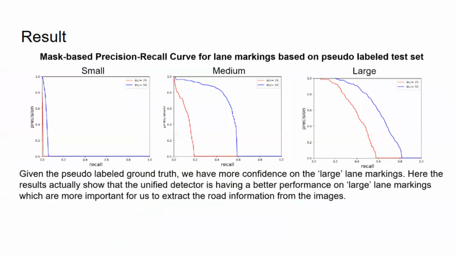Here is the result of our new detector. Although the average performance wasn't that good, we can observe that the detector does much better on large lane markings, since for the pseudo-label ground truths, we have much larger confidence on large lane markings. This may help for further perception of the lane marking, since we often detect in an ordered time series. Larger lane markings are more likely to be the lane markings that we want to detect for the overall navigation process.